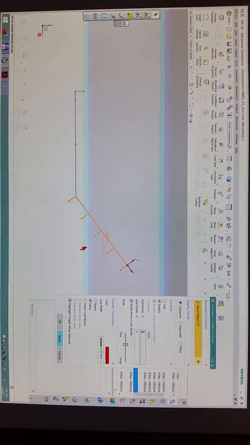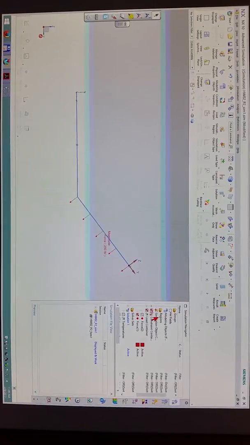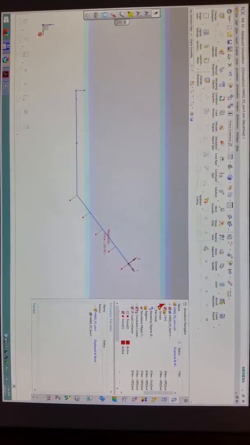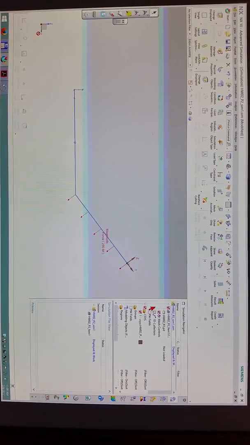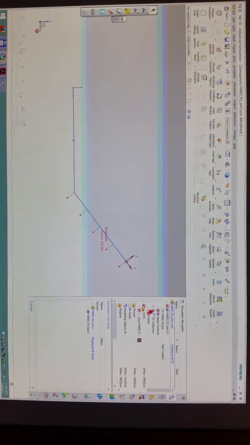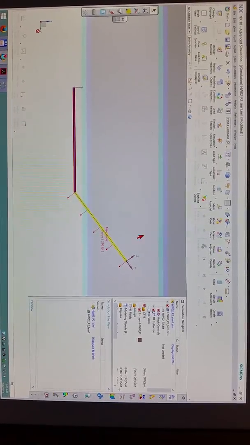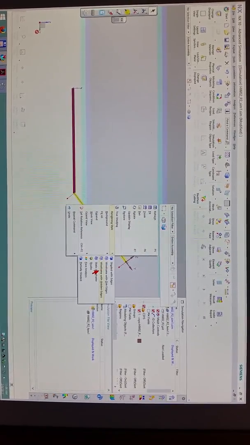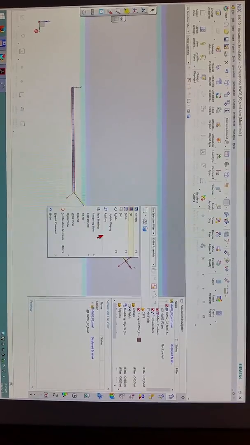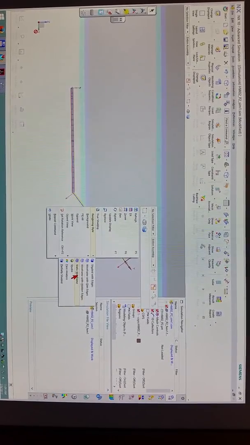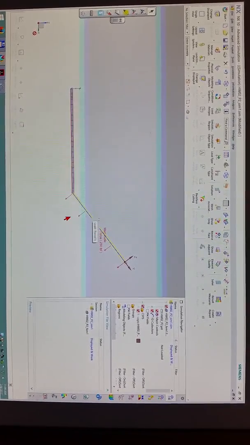Now I shut off my model. I turned this off. This doesn't show me anything. So I'm going to turn on my mesh now. So there's my magnitude.